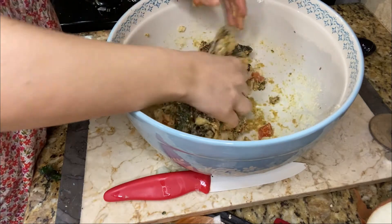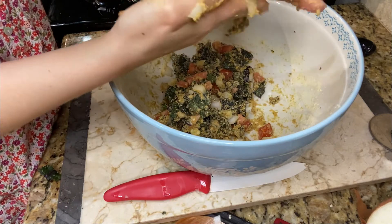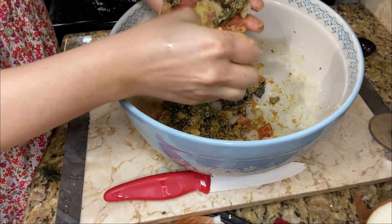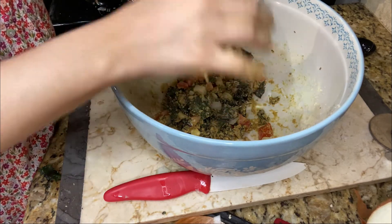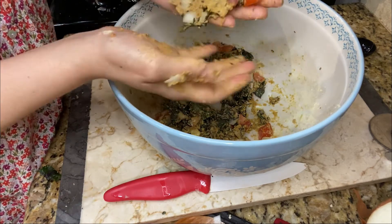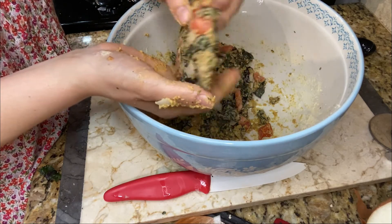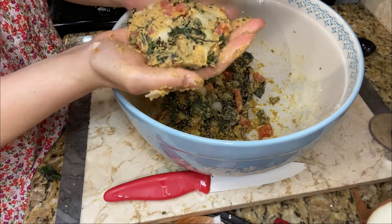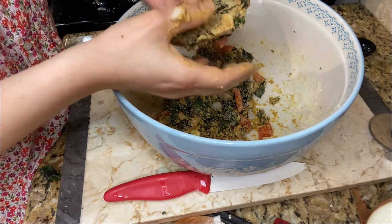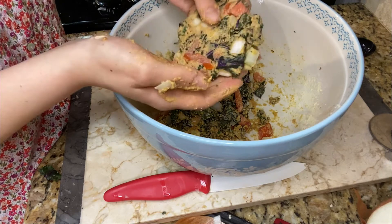Like if you form a patty, does it stick together? You don't want to make it too fat so it can cook through fairly quick. I think this is perfect because everything is sticking together — you see? So that's it. Now you're just going to put it on some grapeseed oil or avocado oil on a skillet and cook it for three to four minutes each side. And I will show you the final product.